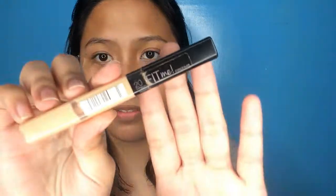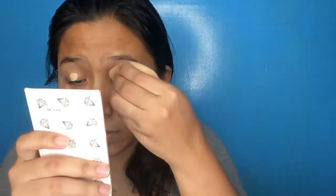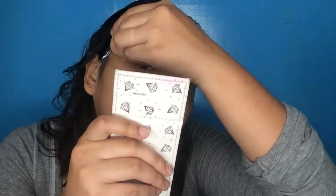To prime my eyes, I'll be using this Maybelline Fit Me Concealer in the shade 20 Sand. And ilalagay ko lang siya sa eyelids ko. Medyo nagbabakbak yung ilong ko eh. Then, using a damp sponge, i-blend ko lang yung concealer. Ang ganda yung eye makeup natin. Lightly dab it kasi matayan. So, be gentle.